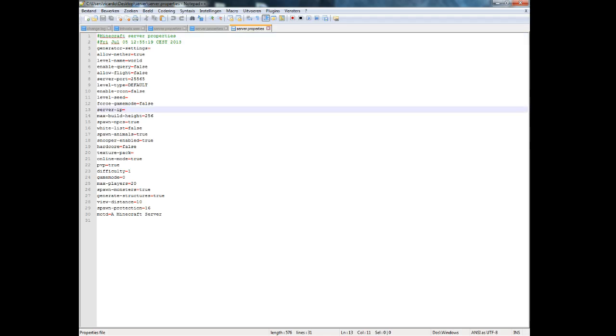If not, you have to right click, open with Notepad. So 1.9 to 192.168.0.104, that is mine. I already have a server with this port, so I'm just gonna change this to 6. And if you have 24565, you don't have to change the port or put a port at the end of the server IP, because 24565 is the standard port.